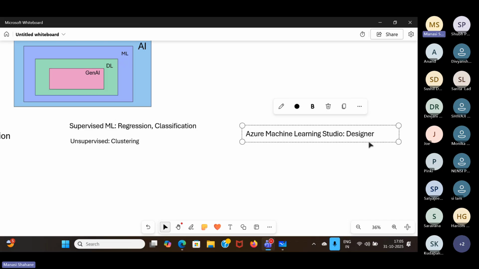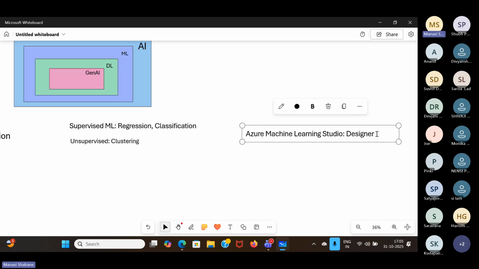So over here, if you don't have any coding knowledge or you have very little coding knowledge, and you still want to train an ML model or an AI model, you can use the Designer in Studio, which is a drag and drop sort of feature where you can drag and train an AI model and deploy that AI model into production so that an end user can use this model that you have trained on their data.